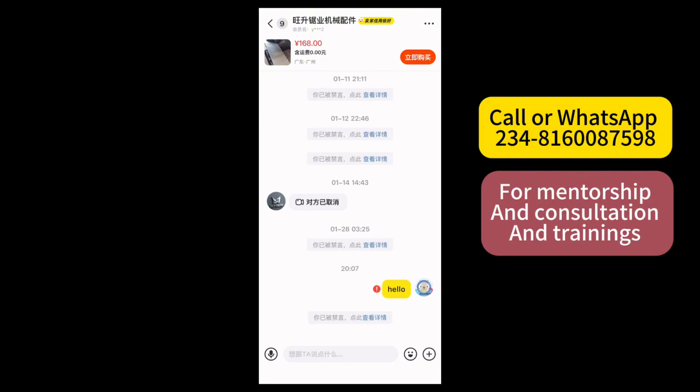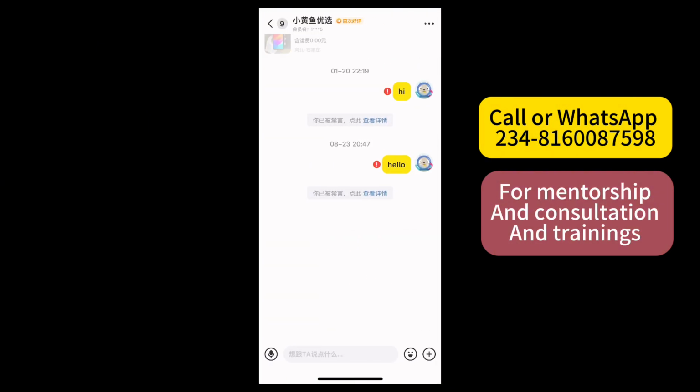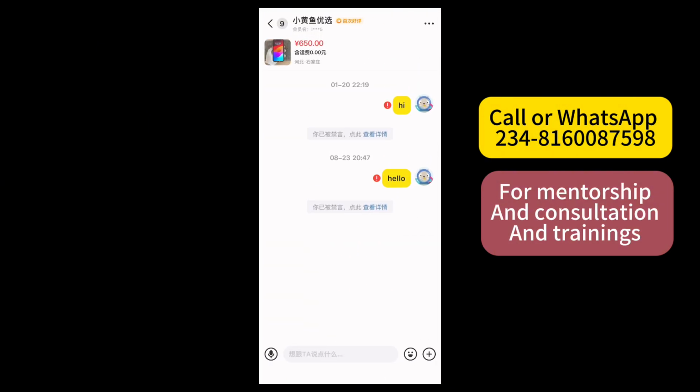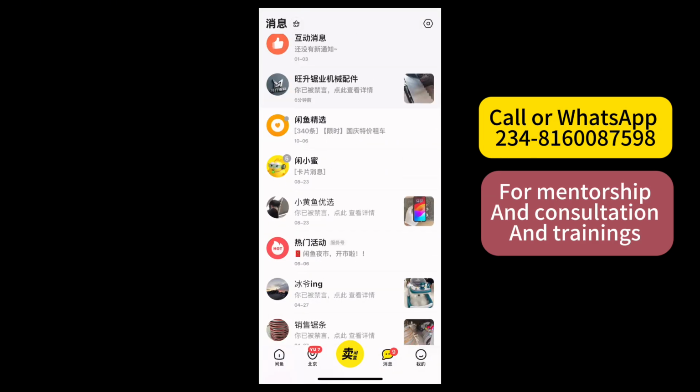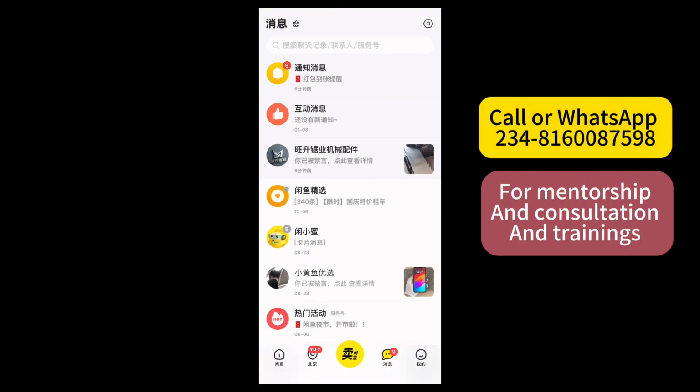So I was unable to chat with the supplier. You can see here, this is the error message I will keep getting, and this is not authentication. It does not have anything to do with authentication at all. If I'm to go to this supplier as well, check this message again, you will see that it's still the same thing. I was unable to chat with the supplier. I have chatted with customer service times without number, but they could not resolve it. Not until tonight that I was able to find a permanent solution to it. And how do you get this permanent solution? For you to clean and wipe all these violations on your account, it's very simple, guys.